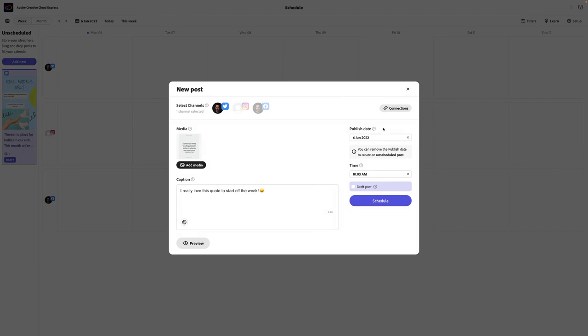And very important, since you are scheduling social media content, you're going to want to note the publishing date here. So it's going to open up this calendar view, and I could go ahead and select the date as well as the time that I want it to go. Something important to note, that if you leave this blank, you can add an unscheduled post. So I'm gonna show you what that looks like right now.